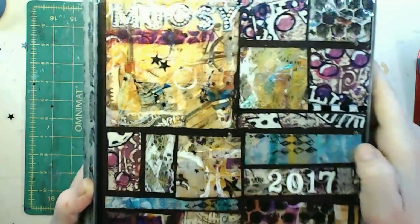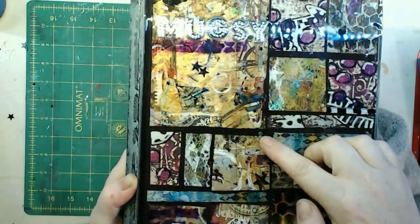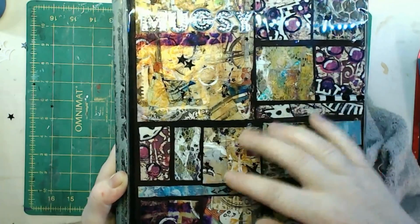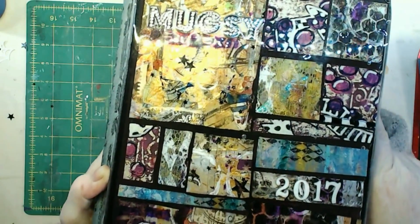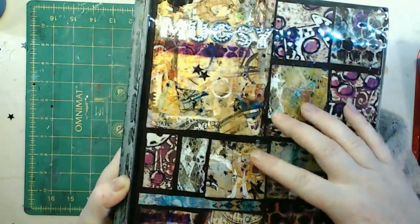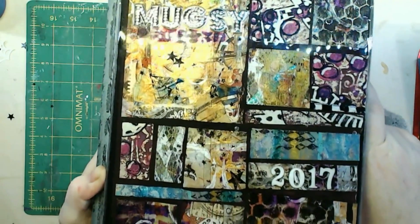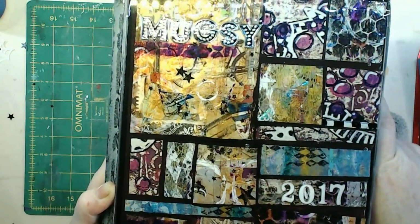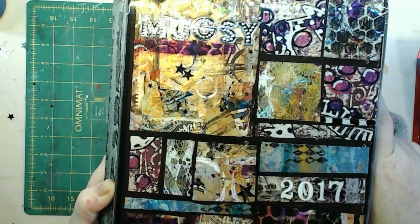I've got a couple little bubbles that came up hours and hours after I poured because I had torched it and everything. Thought I had got all the bubbles up. I must have not had my gel completely dry under there, but it's kind of cool, though. I don't mind it.